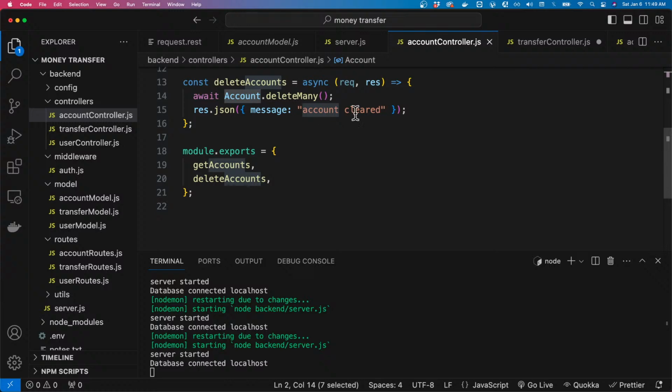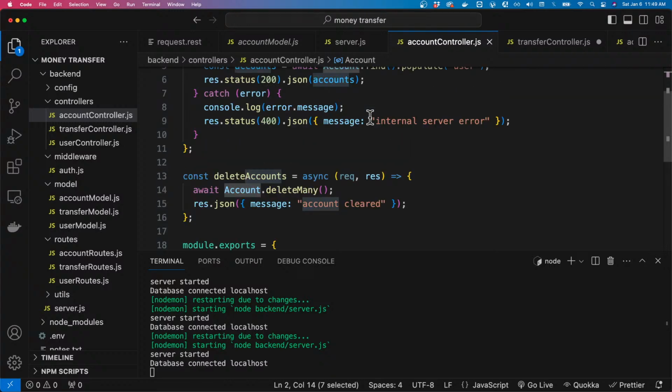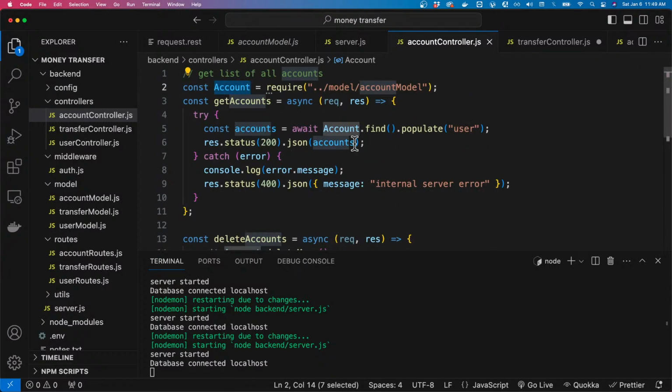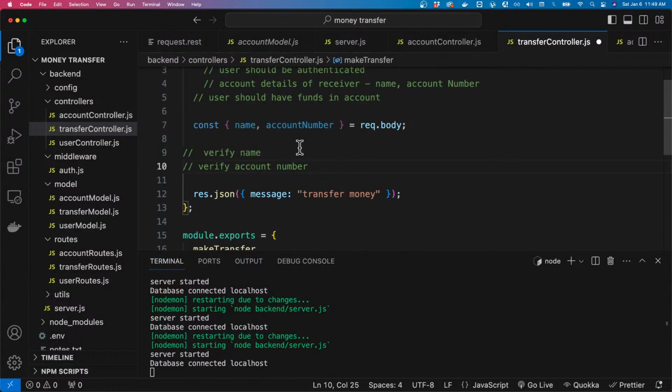And first of all, let us verify the account number because we are bringing it in from our client.